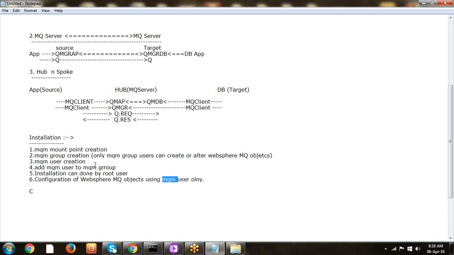The users are added into the group, so using that user we are configuring the WebSphere MQ objects. Basically, MQM users are the people who belong to the MQM group, and they can perform either creation or alteration of the WebSphere MQ objects. So, configuration of WebSphere MQ objects.